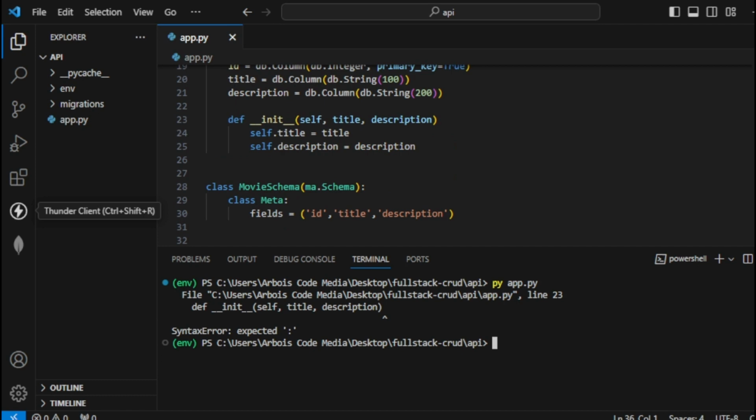So what did we miss? Oh yeah, we're going to set the colon. So we need to terminate that. So I guess no more. Let's save that again. Now let's try one more.